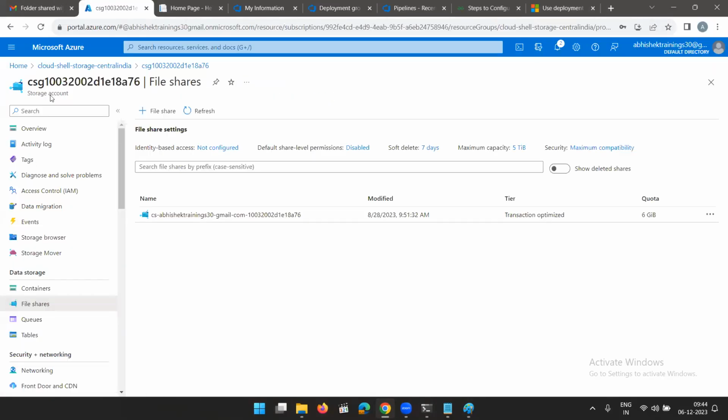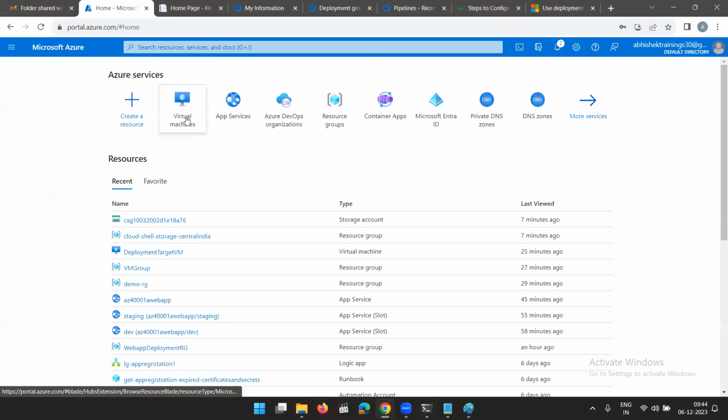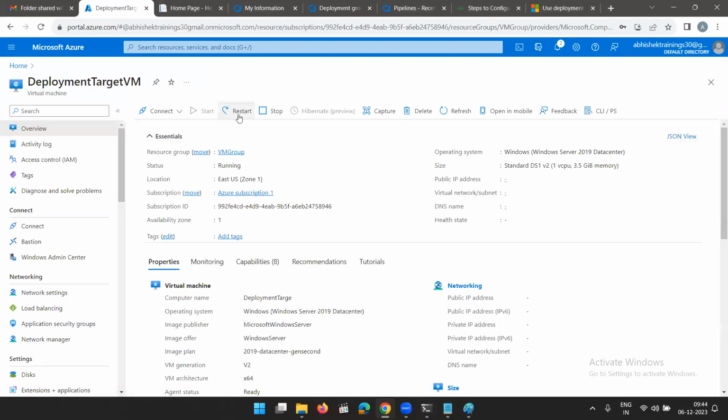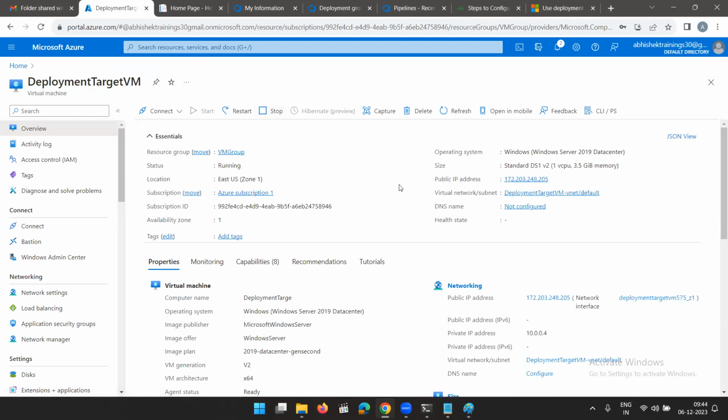But if I go inside the virtual machine, the deploy target VM, and stop it from here, stopping virtual machine. This VM is created only for the deployment agent, right? Yes.